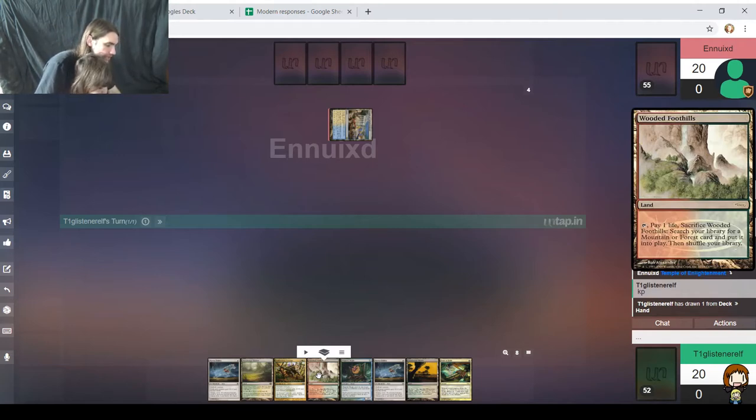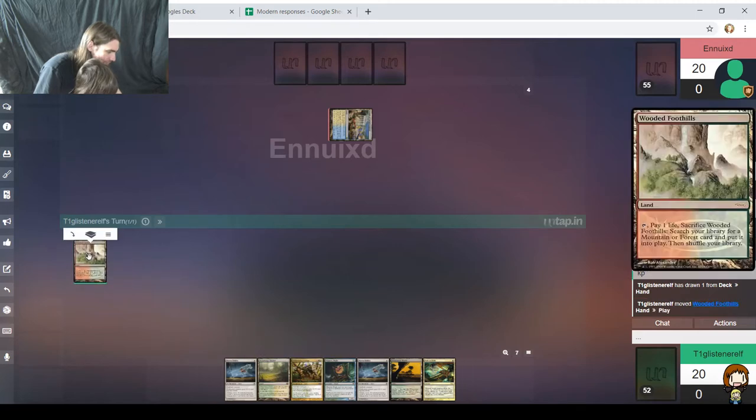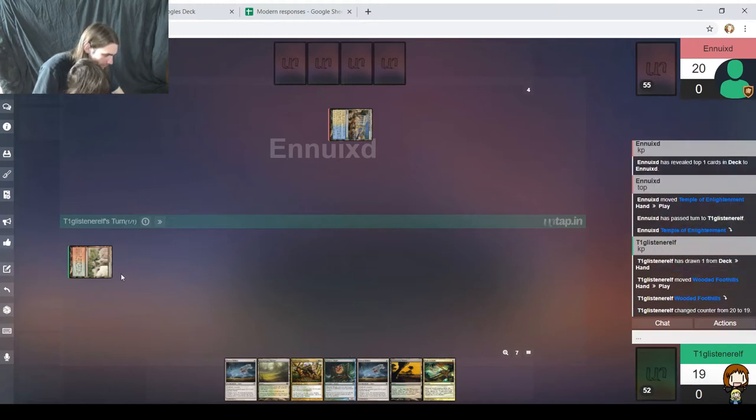I still want to get a Temple Garden here because I want to be able to play two white spells on the next turn. Evangeline, this game is a lot of fun. Trust me, this game is a lot of fun. But we're going to lead off with this. Tap it. Pay the one. Thank you for being my good luck charm. You are going to help me out.